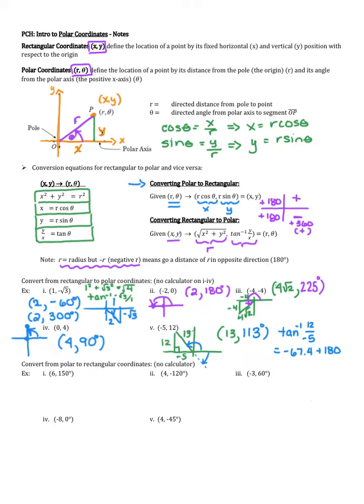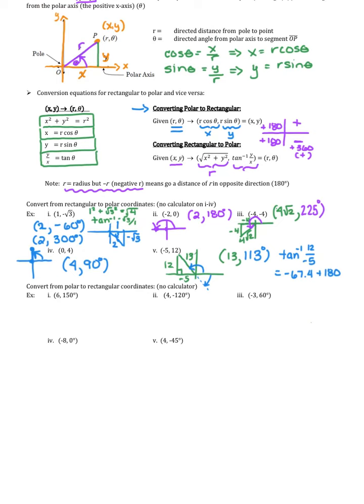You're basically either doing Pythagorean theorem or an inverse tan, keeping track of which quadrant you're in. Now we're going to go from polar to rectangular, and if you're not going to be using a calculator, then that means your theta will be your special triangle angles, which all of these are. They all come from your unit circle. So remember that this is r, this is theta, and when we do the conversion, it's going to be r cosine theta, r sine theta. So you're basically figuring out the cosine or sine of that particular angle and then multiplying it by the radius.